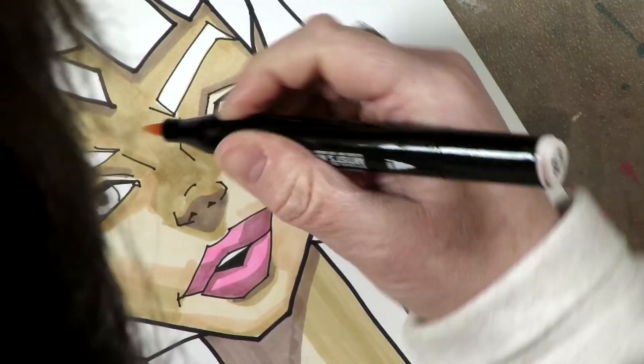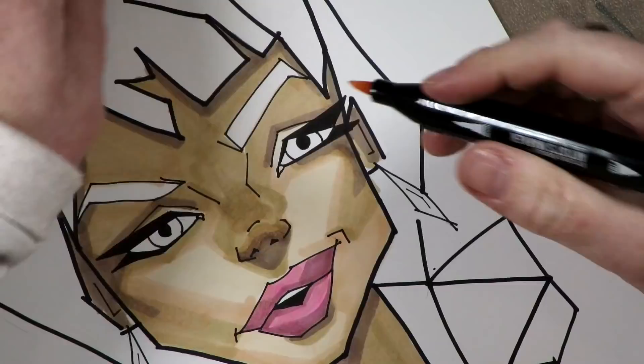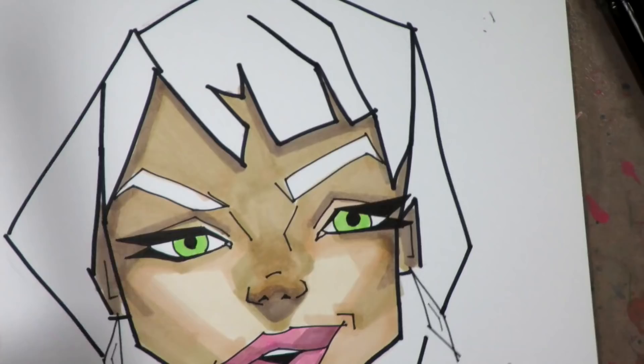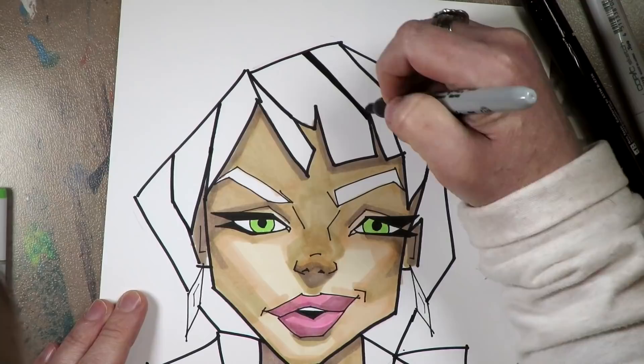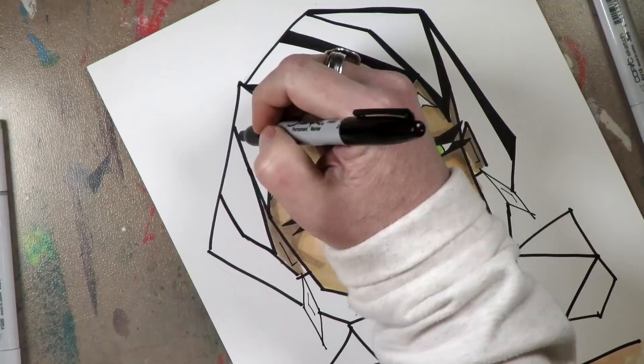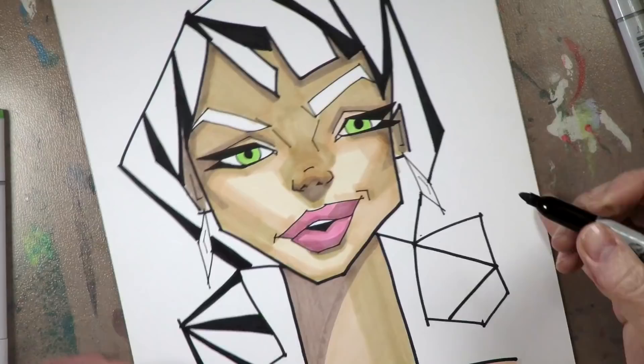When you're ready to blend, go back to a lighter color and work between the areas of dark and light. That's how you get that nice blended gradation from the deep dark shadows — along the hairline, around the eyes, under the nose, under the chin — and gradually get them to the lighter areas without an awkward rough transition. It's going back with the mid-tone between the shadow and the highlights to blend the dark and light areas together.